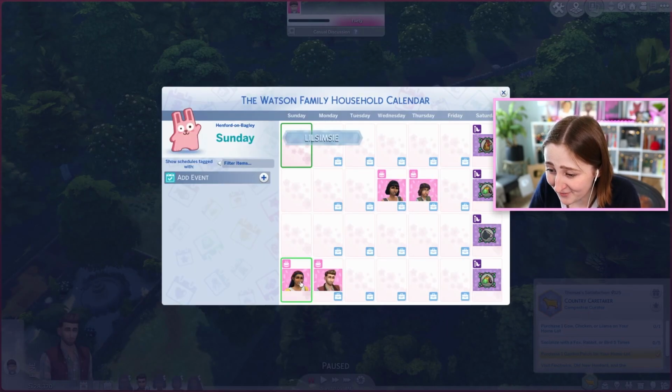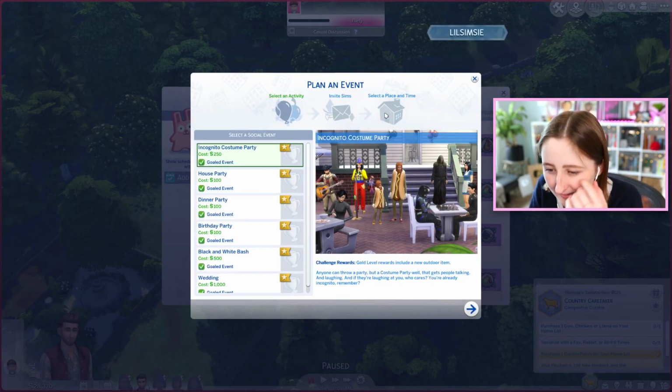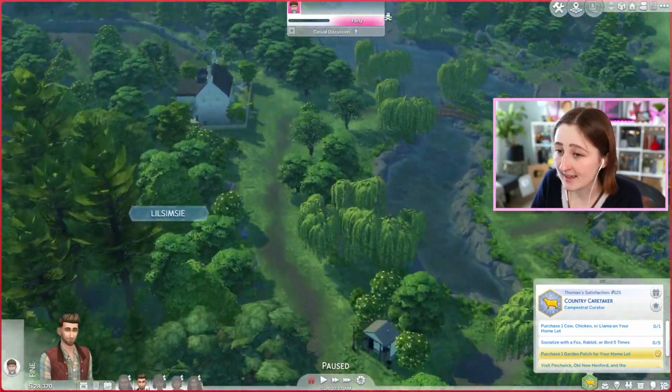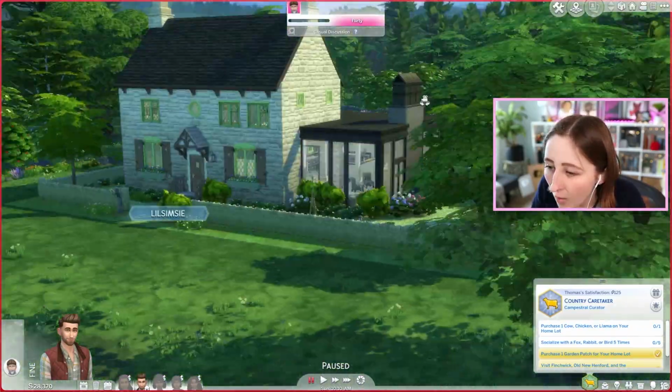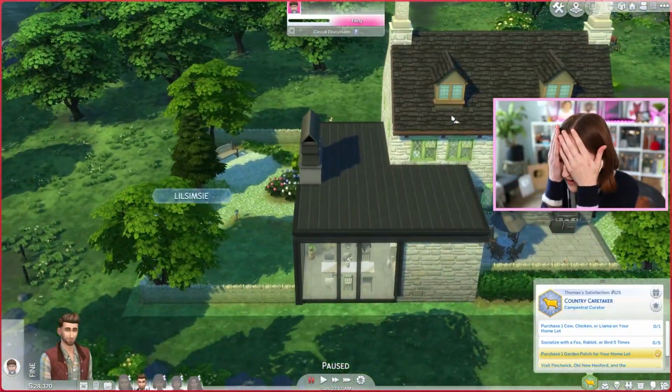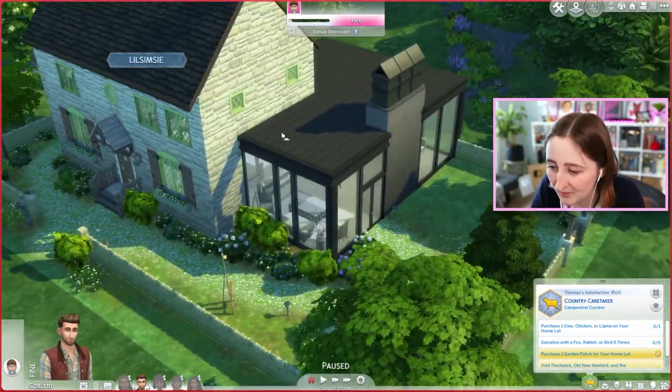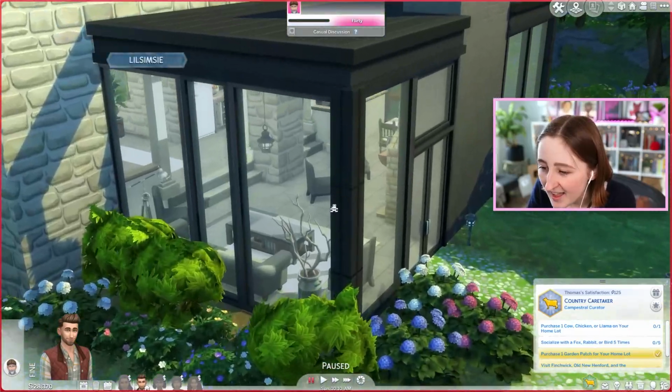The calendar's different. Is the calendar in the base game now? Okay, there's a chicken fair, a garden fair, a cow fair, and an oversized crop fair. This is a lot to take in all at once. Okay, we've got another house up here. Well, I love the addition. Oh my god, it's so cool. The classic British house with the big, more modern addition is so realistic.